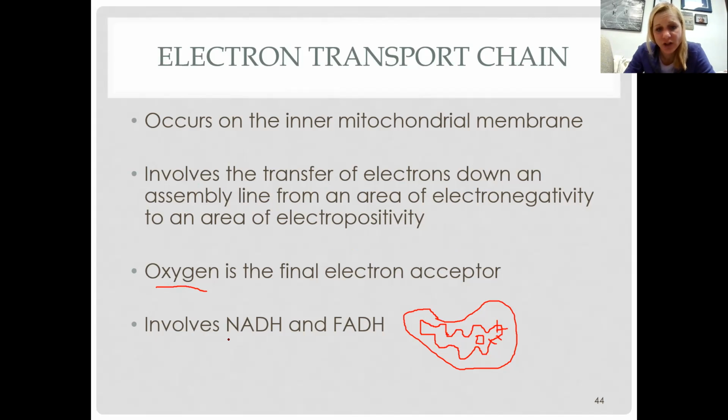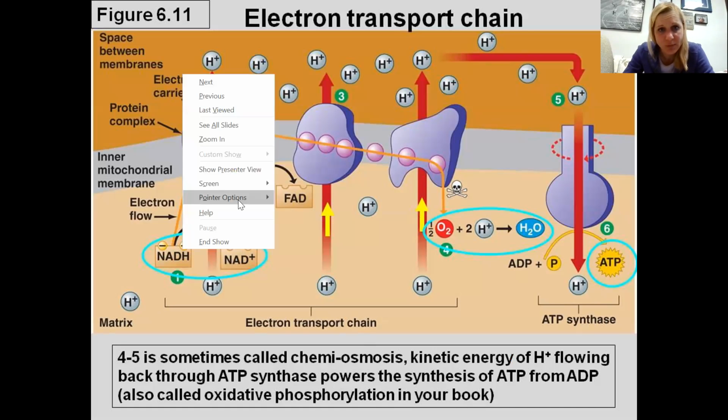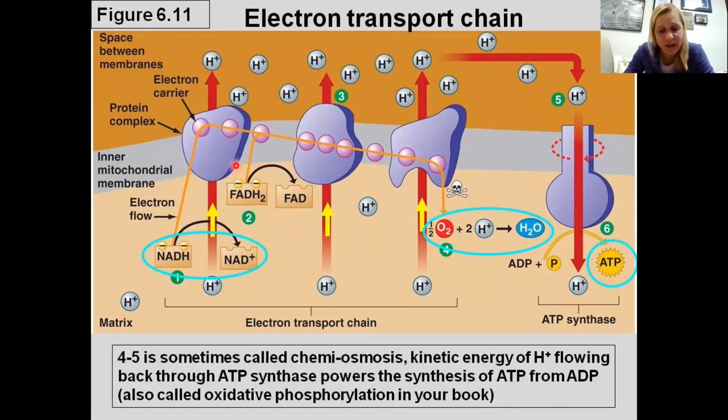And now I'm going to cache in these NADH and FADH molecules that I produced in both glycolysis and the Krebs cycle. Here's what happens. I'm going to take those NADH and FADH molecules and shuttle them through these little transporters. And I'm going to take these H+ molecules from inside of the mitochondria into the space in between those membrane walls.